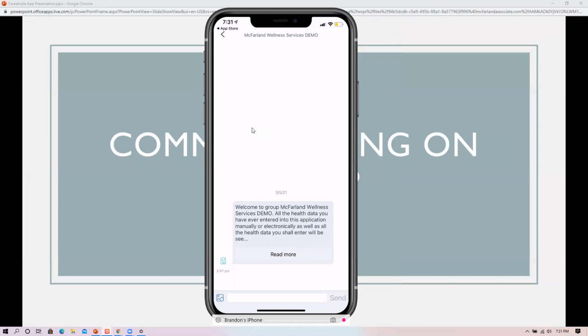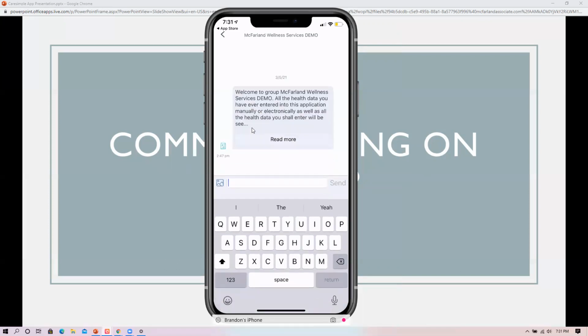Is there anything that I can do to calibrate it? Or another question could be, my scale has been faulty recently. Is there anything else that I can do to calibrate that? So there's any communication that you have with your health provider, you can send here.